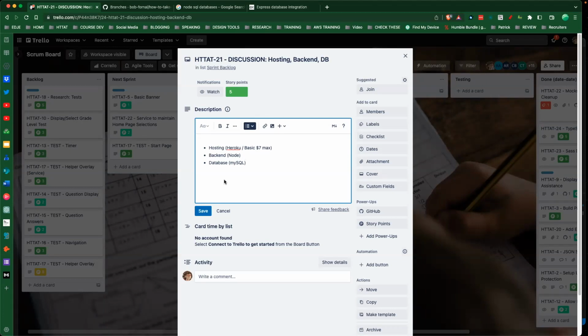But yeah, we'll need to set up the hosting. Before we do that, we can operate with Node and MySQL locally, and start to wire things together, figure out how they're going to work together. Once we get it out on Heroku, then we get our domain connected in. I don't know how we're going to handle subdomains and that kind of stuff, whether that's through Heroku or GoDaddy, where my domain is. We'll figure that out.